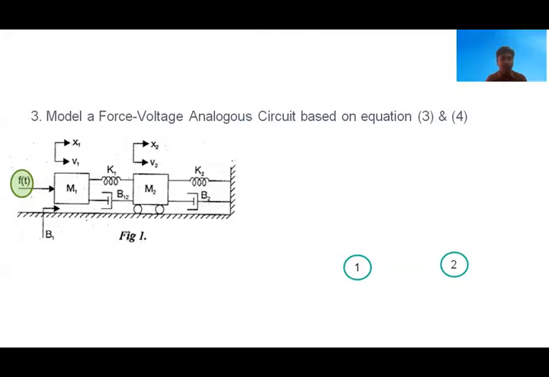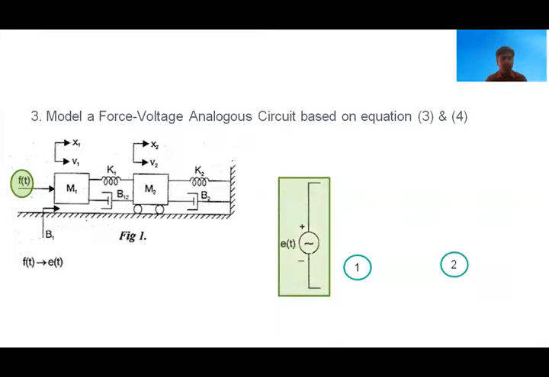Now we will come to the parameters one by one. First, the input of the system is f of t. This is the source to the given translational model, and the analogous parameter in the electrical circuit is voltage. Say it is E of t. Therefore, in the first loop, we have the E of t source, a voltage source. So connect a voltage source in the first loop, and it does not come onto the second loop. It is connected alone in the first loop.